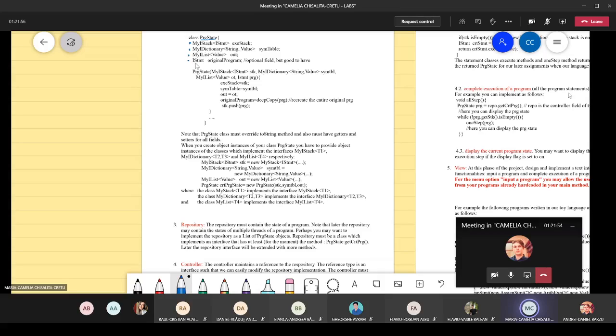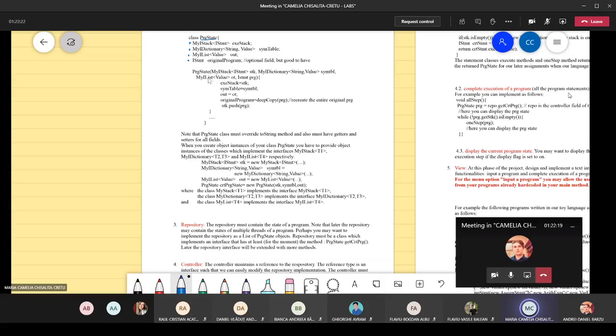So this is a simple version of your program state, because as you go over this semester, you will add other attributes that will correspond to more complex elements that your interpreter should work with.